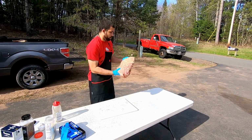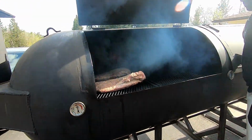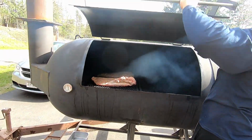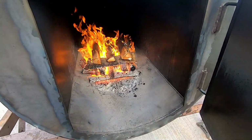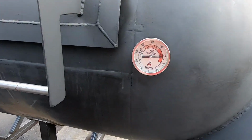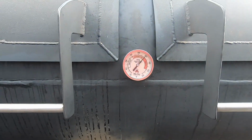Second brisket is done. Going on. That's where it is, both of those. And then I'll probably get the pulled pork on there pretty soon. Just let it go and get some smoke. Alex just put a little bit of wood on there. We just had the briskets on a little bit ago. It's definitely warm, and it shows over on this side. We're above 400 right at the firebox, 350 here. We're trying to cook at 300 is what we want to keep it at.